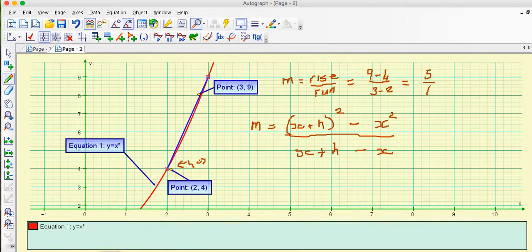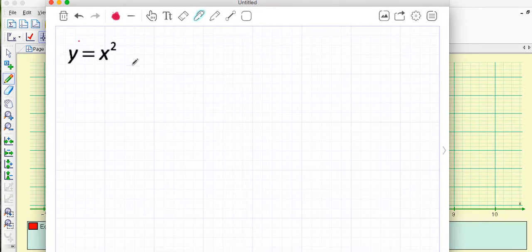Because I don't actually need this curve so if I jump into my program here and let's just write that out. Remember what I'm doing, I'm taking a second point which is x plus h and this is the second y number I'm squaring it and I'm taking away the first y number which is x squared and I'm dividing it all by x plus h and then I take away x. So y2 minus y1, x2 minus x1. Now it's all just simple algebra from here.